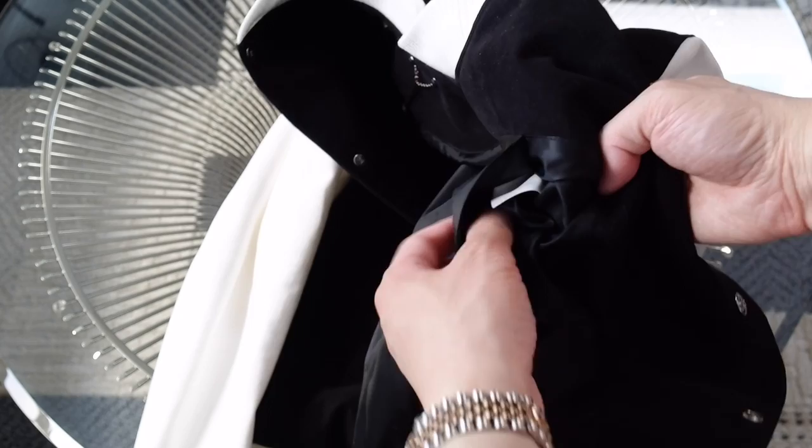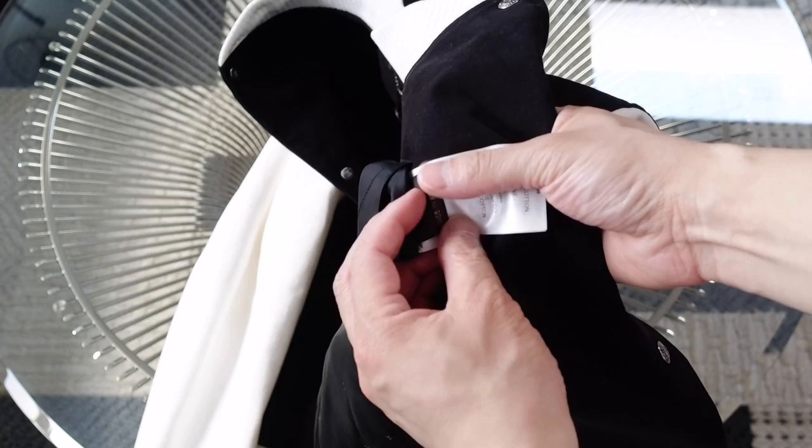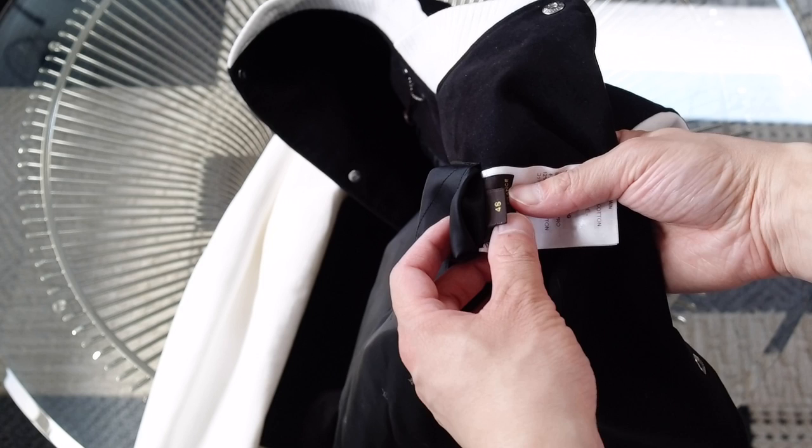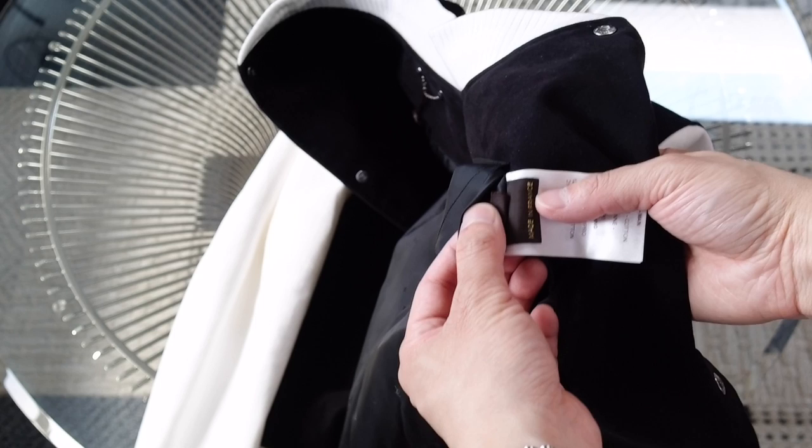There are two side pockets on both sides. This one has the size information as well as where it's made. So this is one of the pieces that is made in France. This is a size 48, which again, from what I know, is the smallest size they make, but 48 is technically a medium. But I'll show you the fit later. This one actually fits smaller. Made in France. This one says gentle dry clean, protect the accessories before cleaning.